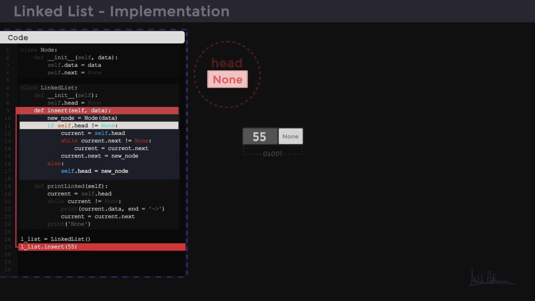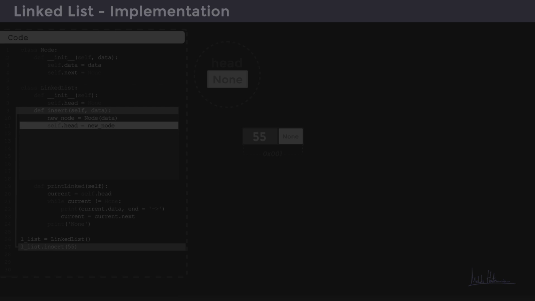Proceed with code, and now before going to the next step, let me clarify something. When we create the first node, we must assign it to the head. Therefore, let me remove these lines of code and bring the last line to the above. This line of code is defined to assign the first node to the head. Here, it probably makes sense to assign the new node to the head, but what if there are other nodes within our linked list? More specifically, we're not sure if a node has already been assigned to the head.